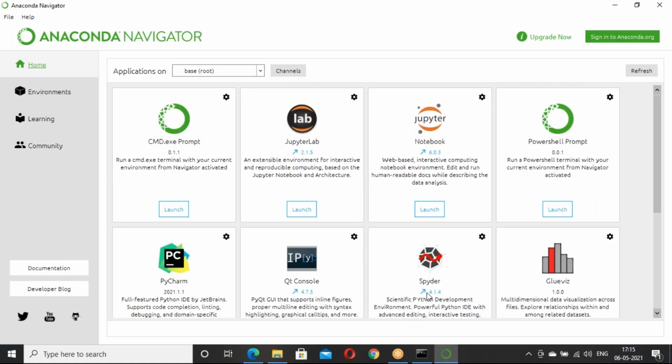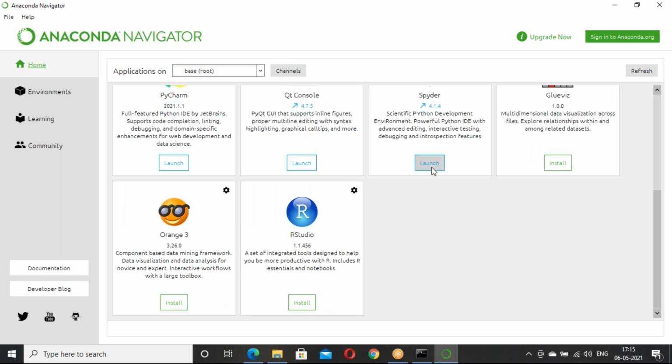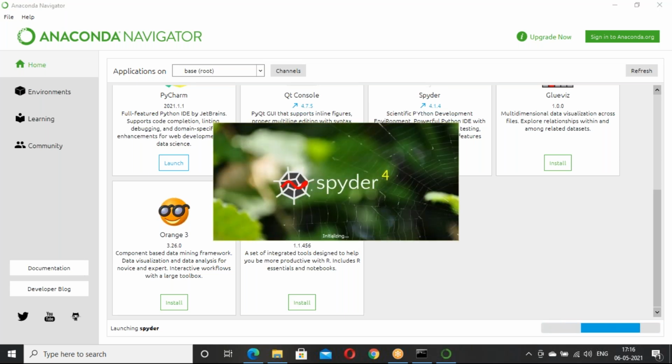As well, let us see Spyder also. Spyder is also an IDE just similar to PyCharm, but Spyder is the IDE which comes in Anaconda. So just launch Spyder, click on launch, the Spyder IDE opens. It takes a little time. So Spyder is getting open.